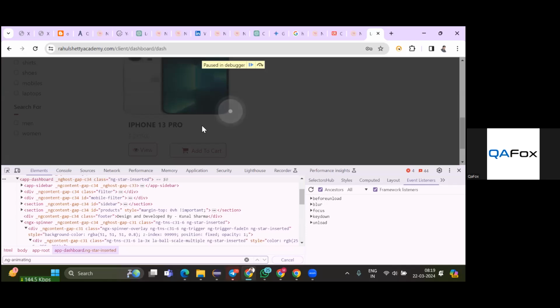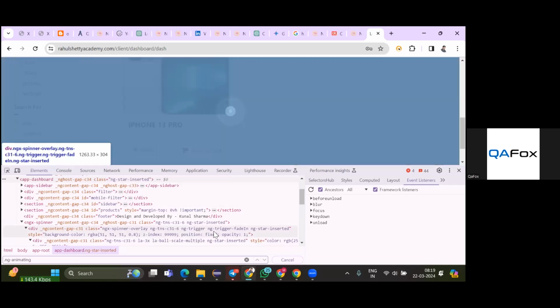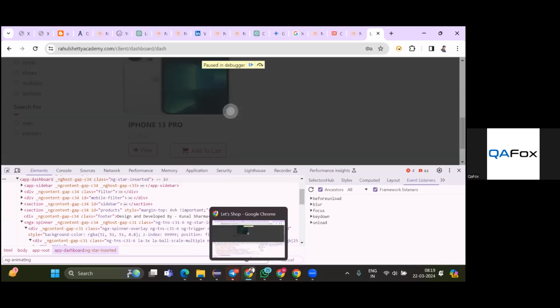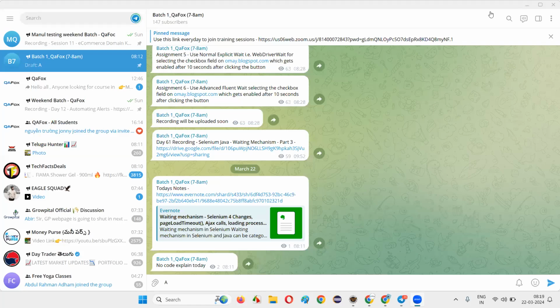But for this one, can you paste the URL of this Rahul Shetty Academy page in the chat box once, so that we can do it on the weekends as a live challenge? Whatever we come across, we'll do on the live challenges on weekends, right? You can stop sharing and just post in the chat box. Okay, I'll just look in the chat box.